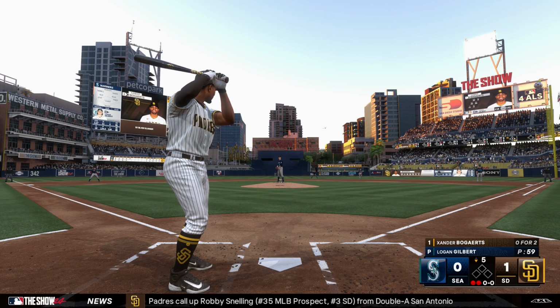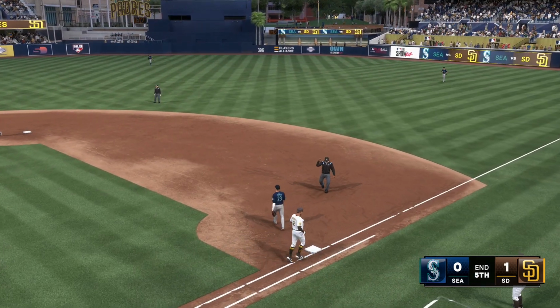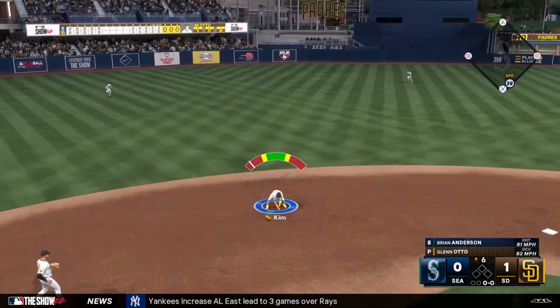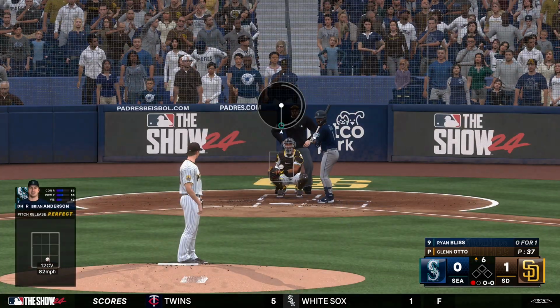So the batting order turns over. Xander Bogaerts digs in now. On the ground to the left. Sends it across to first. Third out. Nothing to do. Back here at Petco Park. Top six. And stepping in for the Mariners, Ryan Anderson. Throws to first in time. Leadoff man retired in the sixth.